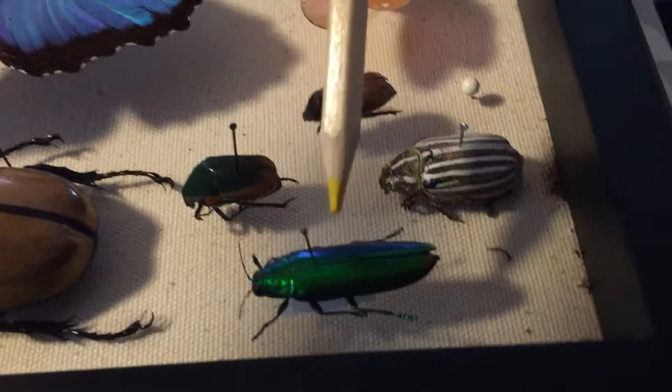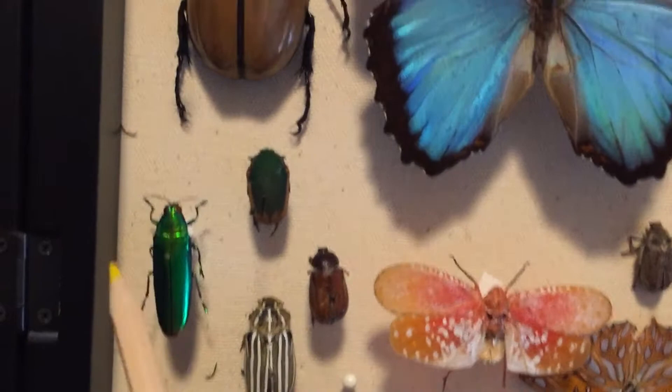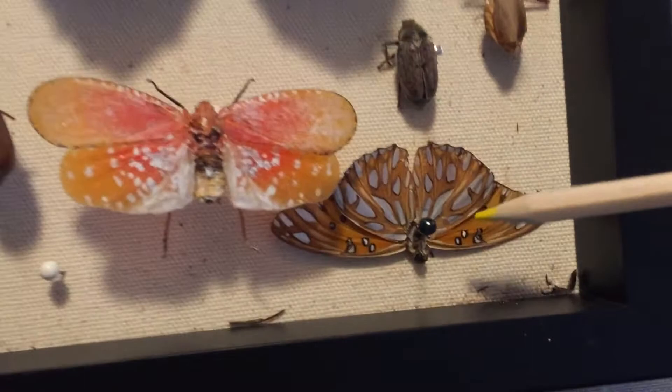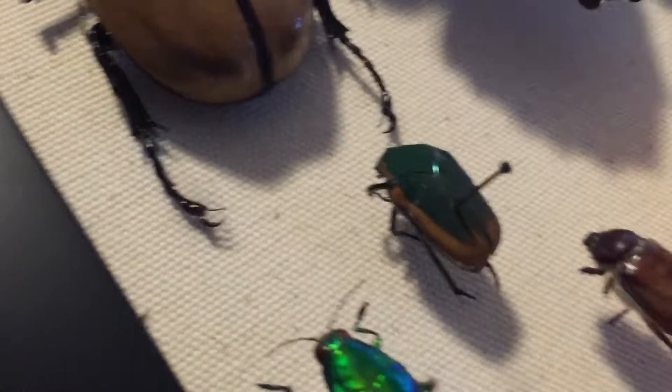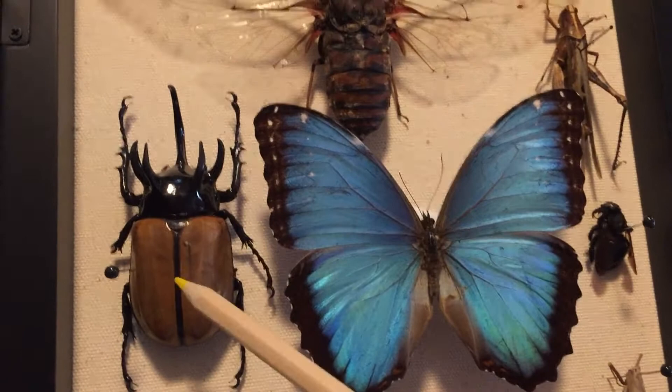This is another kind of beetle. Isn't it beautiful? Look, it's so shiny! I'm not sure what it's called but let's see if it has six legs — one, two, three, four, five, six. It also has two antennae, can you see them? I have other bugs — some of them I bought and some I found in my yard, like this butterfly I found in my yard. This one too — it's a June bug — and some other beetles. The ones that look kind of normal are the ones I found in my yard, like the grasshopper too.